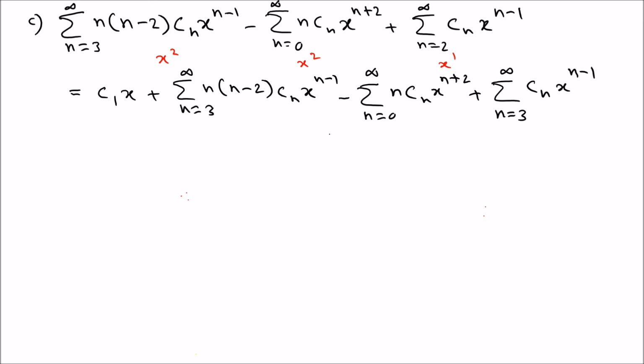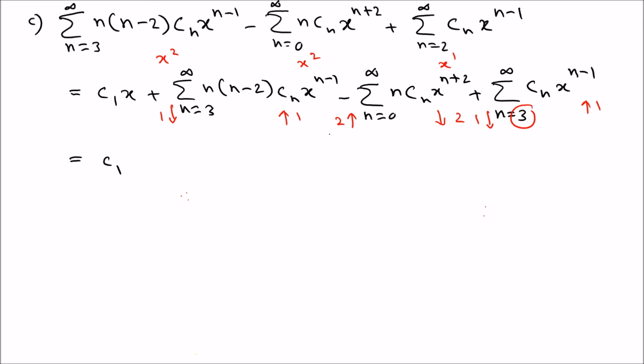So what changes did we make? We changed this value. And the goal is to rewrite all three using the same index, same x powers. Then you can combine them. So in the first one, we increase by 1, decrease by 1, and then here decrease by 2, increase by 2, here increase by 1, decrease by 1. So let's do that now.